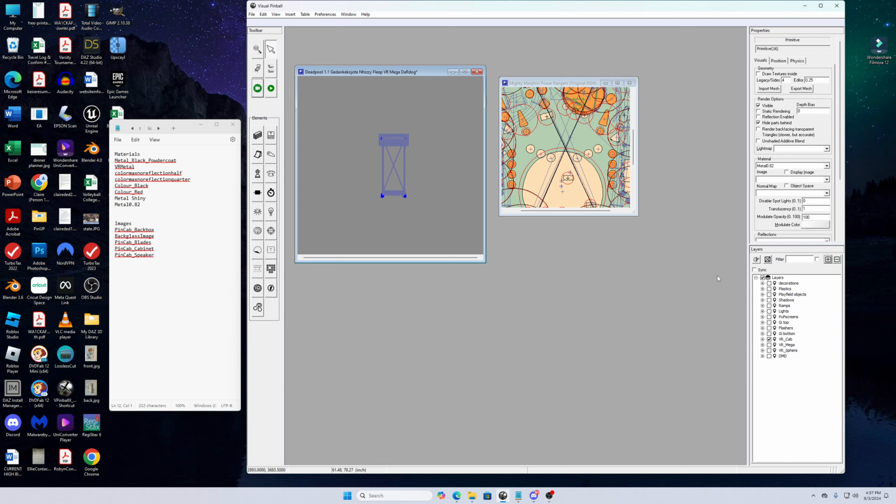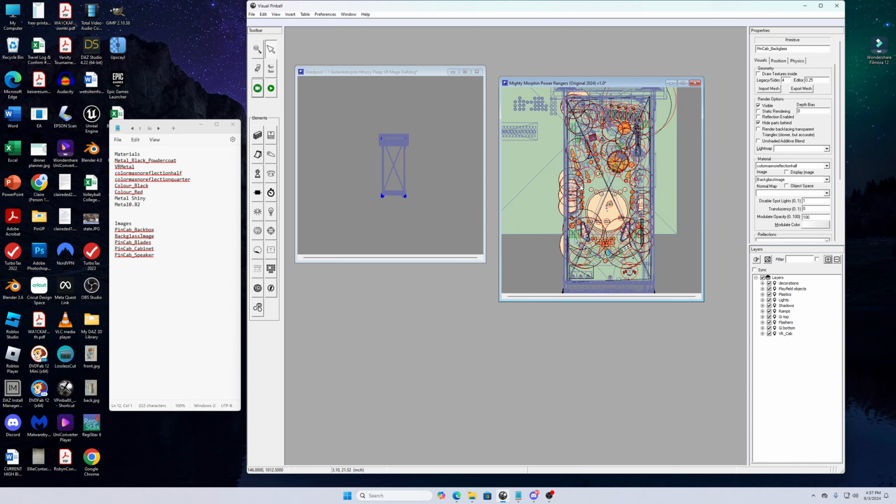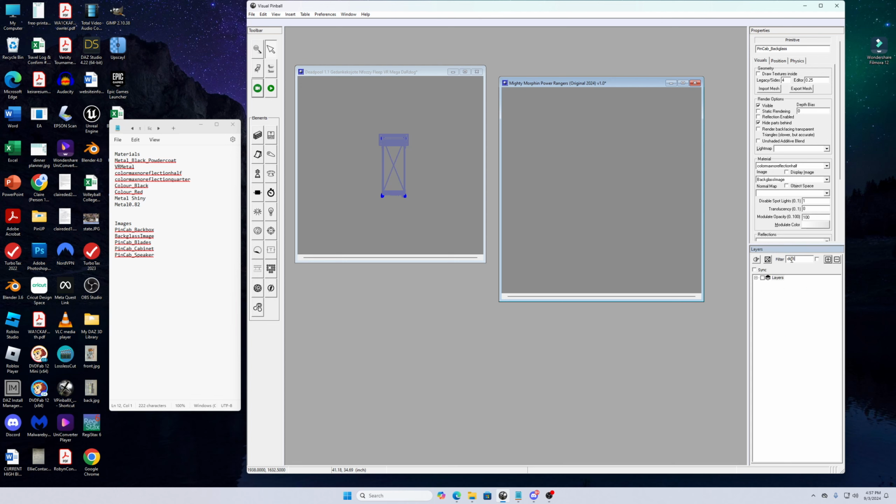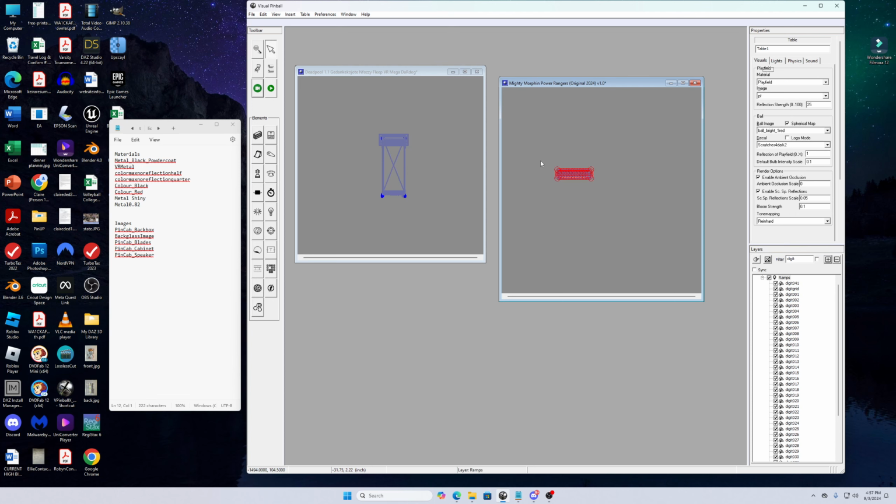But the nice thing is we already have moved it in our Deadpool table, so we can just copy that over to Mighty Morphin Power Rangers. So the DMD is over here to the side. You can see it there. And it's actually named digit. So these are all the associated objects for the DMD. If you just click and drag over the top, it'll highlight all 42.